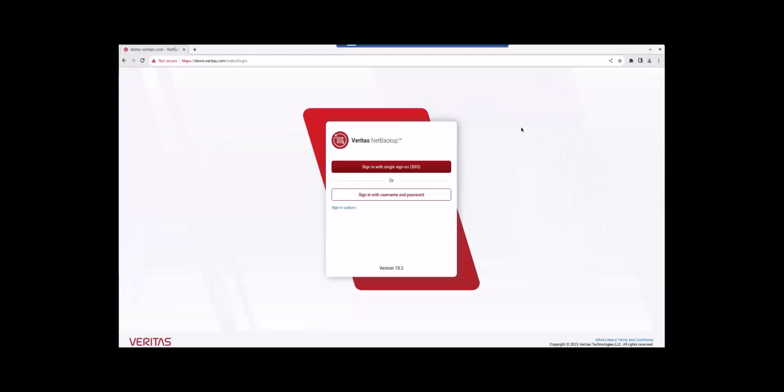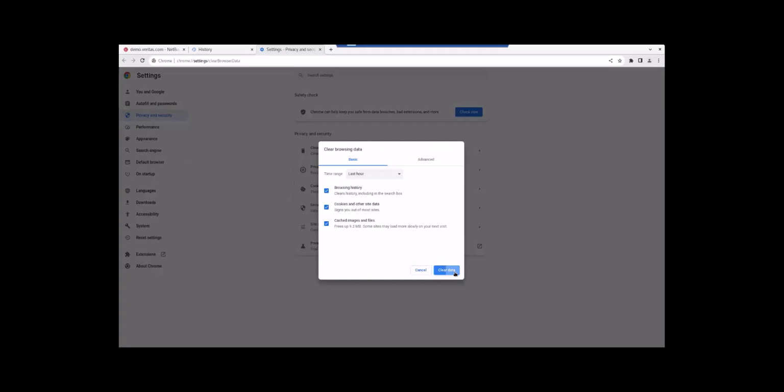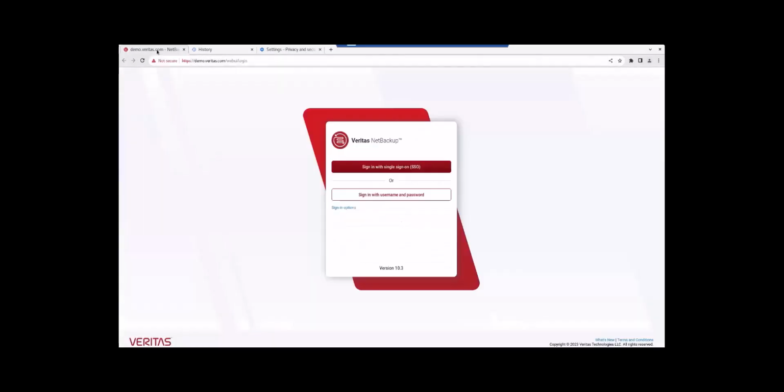I can log in with demo user 1 that's also in the demo group to further prove this. I'll clear the browser cache so I'm prompted again for the credentials of the new user. Now I'll sign in again using SSO, only this time as demo user 1.